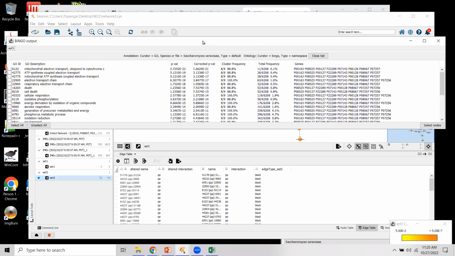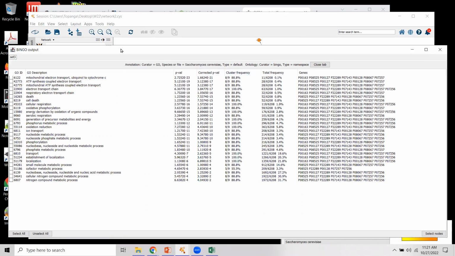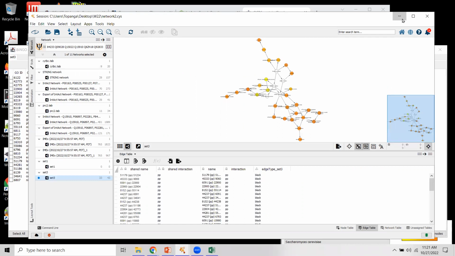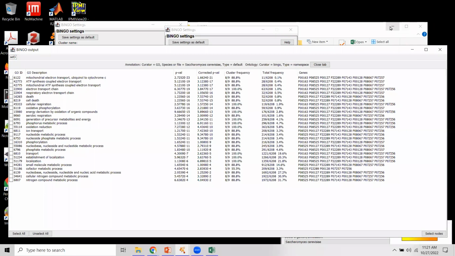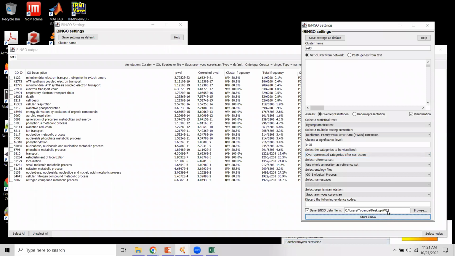Bingo is going to return a table with information on what it found. This can be found in the directory that you specify when running it. So this is accessible in the W22 directory on my desktop.